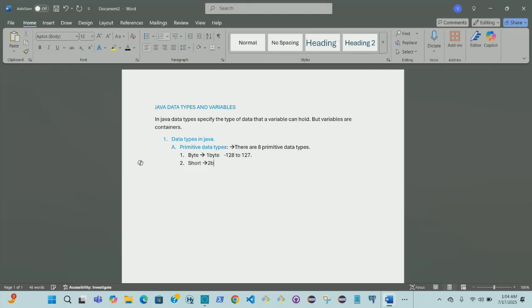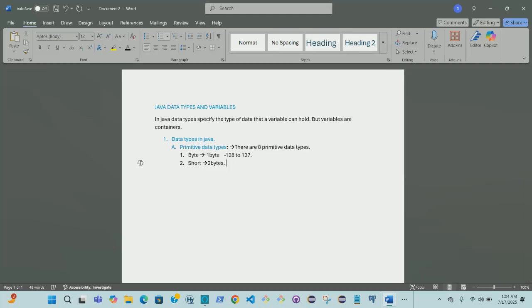It has a memory size of 2 bytes. The container has a size of 2 bytes. So it can hold more than byte, right? Because byte is only 1 byte, but this is 2 bytes. Short is 2 bytes.